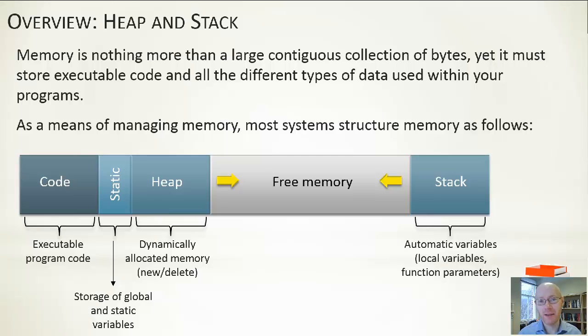Now after that is where all of the action happens in terms of data. We have a big chunk of free memory, which is surrounded on one side by the heap, and on the other side by the stack. And the heap and the stack, they will grow and shrink as your program executes. Generally speaking, the heap is where we store instantiated objects, objects which will live for a good amount of time normally. So it's dynamically allocated memory, particularly within C++. If we create a new something, it gets to live on the heap. Within Java, within C Sharp, any time we create objects, they're automatically stored in the heap. C++, using the new keyword, that's where we're allocating our memory at.